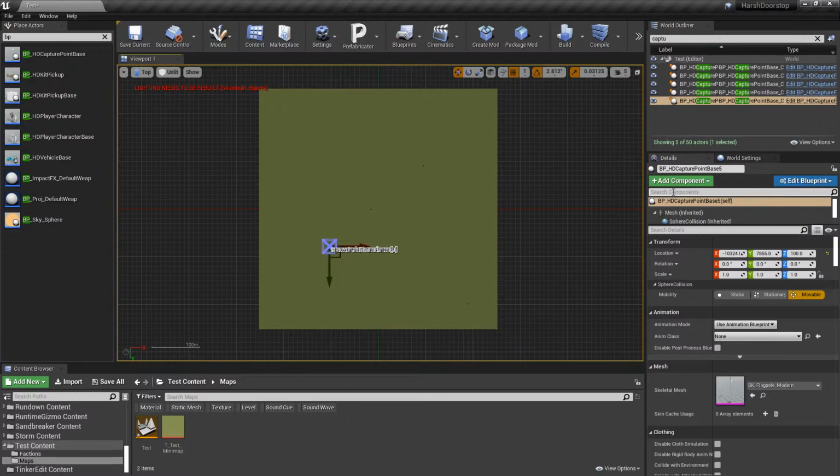So the first way is if you want all your points to show up, every single one, you want the AI, the bots, to travel to each point, and you want everyone to have to capture each point. The way you do that is to set them all up on Route 1. That just means that the AI has only one single route to follow, and it's going to follow all of those.